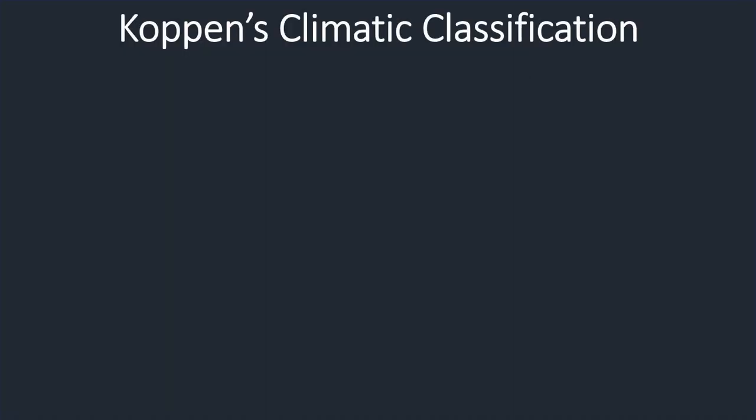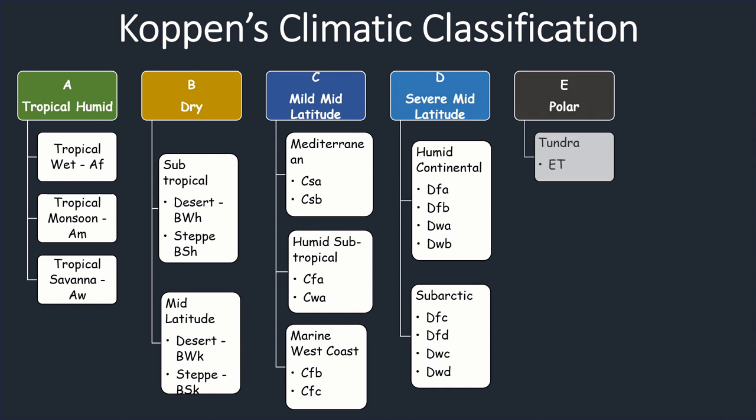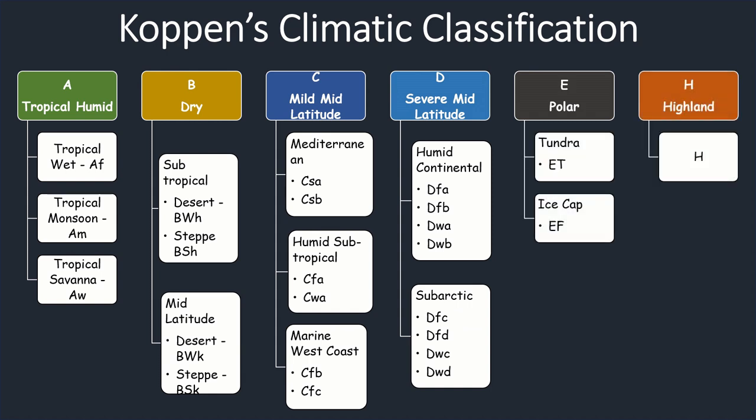So, this is the full coding of Köppen's climatic system with all categories and subcategories. It may seem mind-boggling, but if you understand what the codes mean, it is really easy. For example, Cfa means humid subtropical with hot summers, no dry season. BWh is hot desert. Am is wet tropics with high temperatures and year-round rainfall.